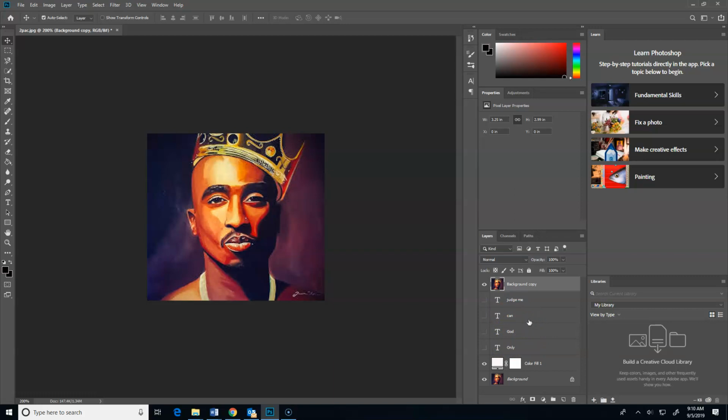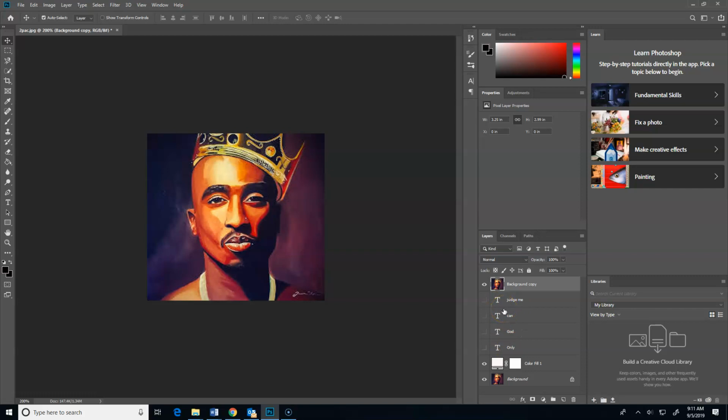In one of the last tutorials, I think it was the one with Biggie, you guys used a clipping mask. We were able to do that because we only had one text line. We're going to do another clipping mask here, but we're going to use the clipping mask with multiple text lines, which we didn't do in the last one because we just had the one string of text. I think it was the Biggie one, or it may have been the one of me and my wife. I don't remember. But anyway, this has multiple layers of text, not just one.